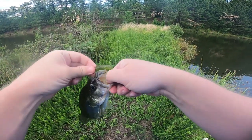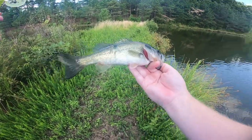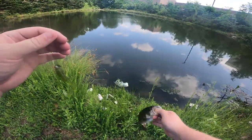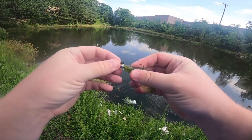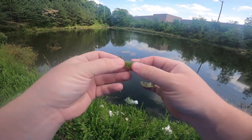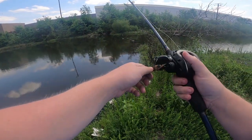Very nice. See, that was maybe my 6th or so cast, not even 5 minutes. Right there, perfect size for that guy. All right, bye bye, fishy. Nice. Fish number one on the grub. Hells yeah. Feels good to get the skunk off the board rather quickly.